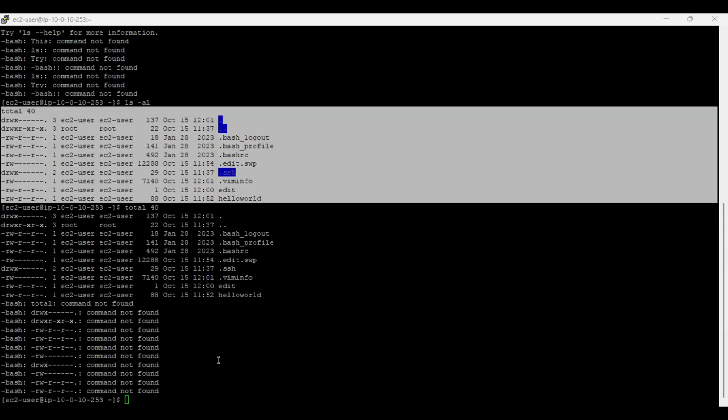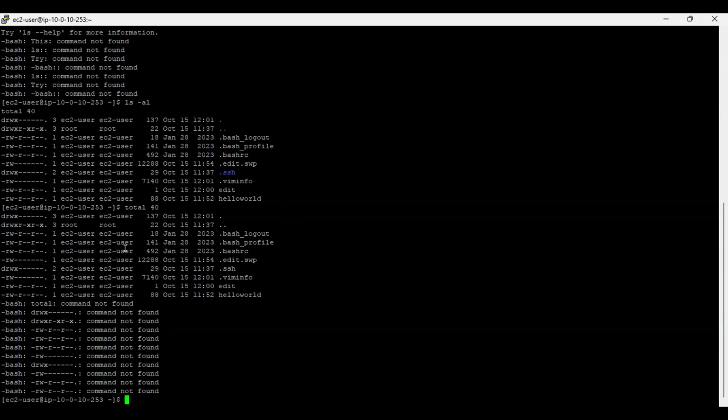So I typed the command ls. Oh, so you have this .edit.swp. All right, so just type rm. Guys, rm is a command to remove. It's the way you delete a file. So rm, no need to use the dash right now. So just rm and then .edit.swp. We remove that swap file and then you enter.